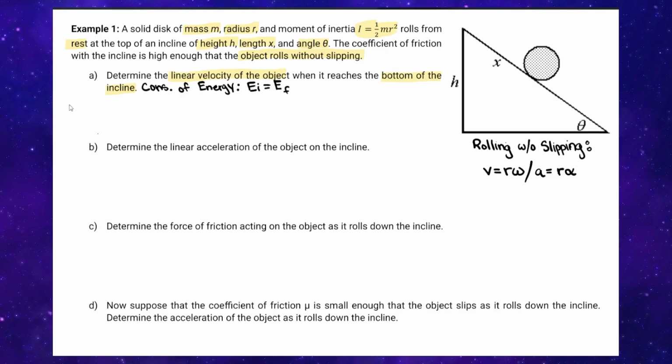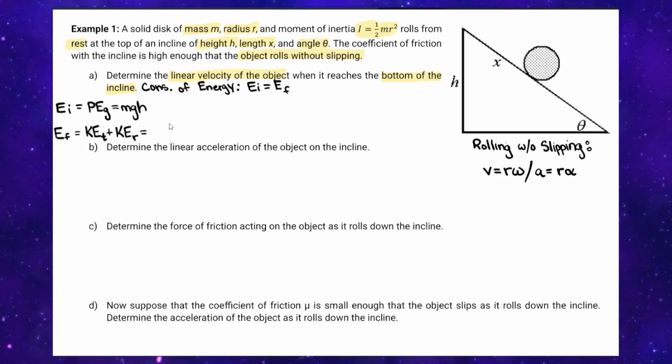So looking at the initial energy of the system over here, we're really only going to have gravitational potential energy. And with our given quantities, that's easy enough to calculate. It would be just the mass of the object times the acceleration due to gravity times whatever height the object starts with, mgh. Now, in the final case, we have two different things because now potential energy has been completely used up. It's going to be converted into both translational kinetic energy and rotational kinetic energy. Writing those equations out, we would have 1/2 mv squared, the usual culprit, and then our new kinetic energy equation, which is 1/2 times the moment of inertia of the object times the angular velocity squared.